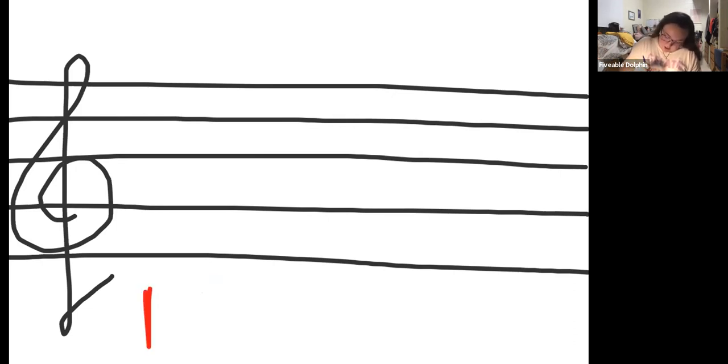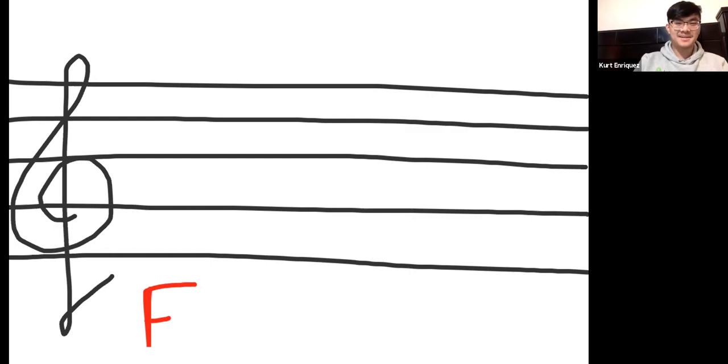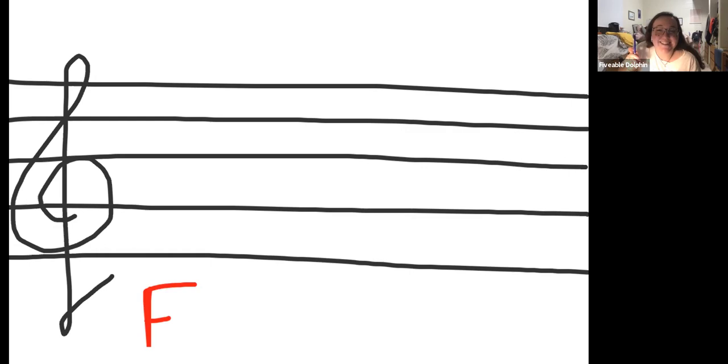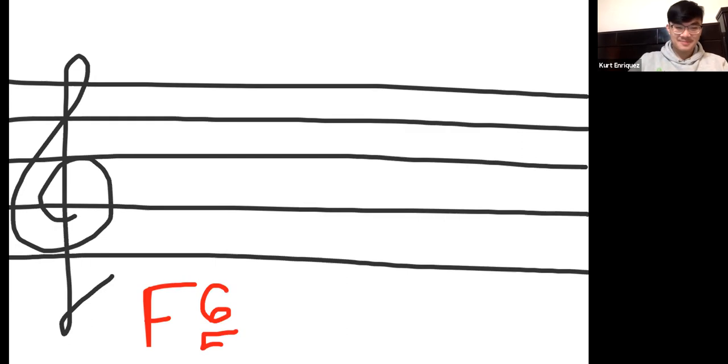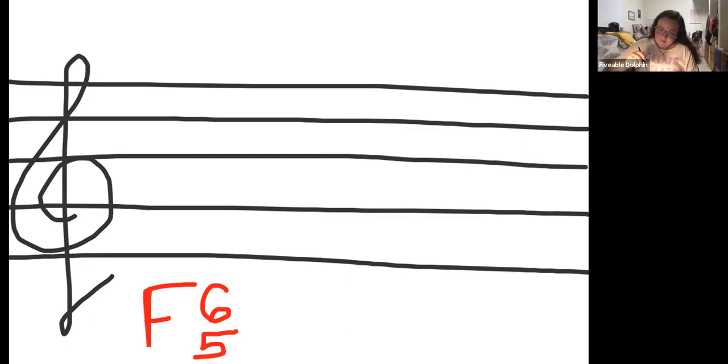Since we're in first inversion, what am I going to write next to it? What are the numbers? Anyone? 6, 5. Yes. 7, 6, 5, 4, 3, 2. Okay, that's a gorgeous 5 I just drew. So we'll do this in blue.